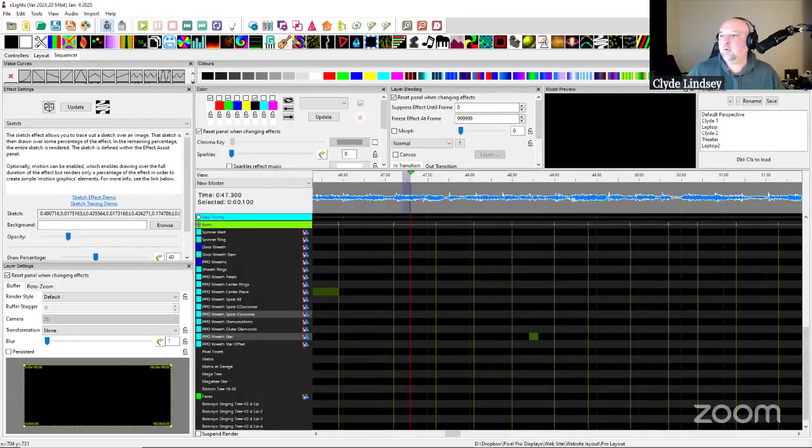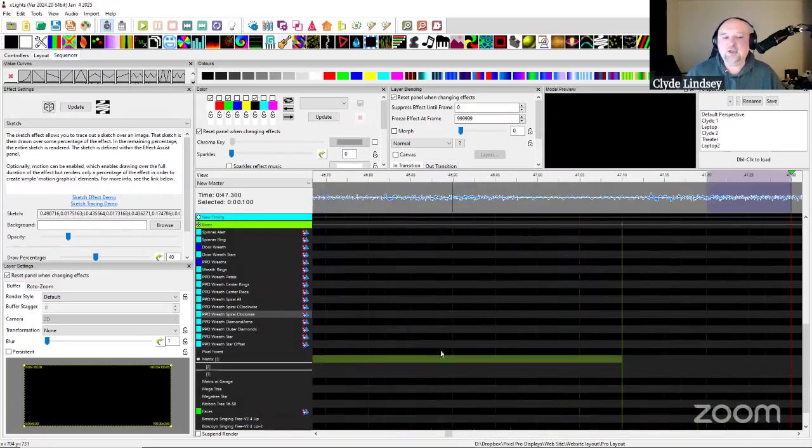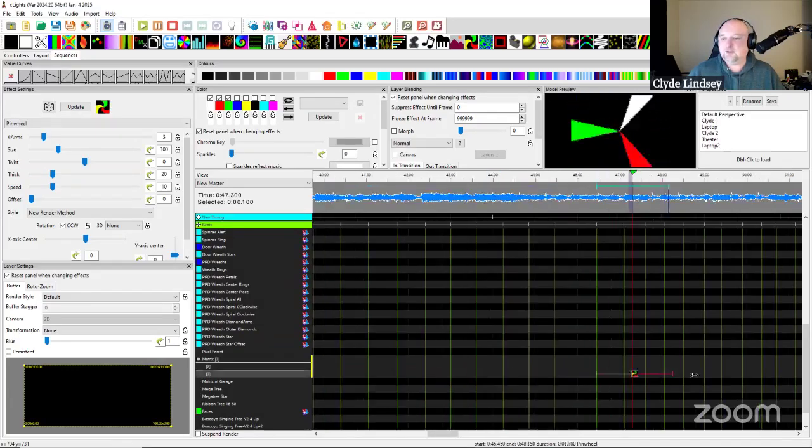Okay, so another effect that I absolutely love that I have really appreciated using a whole lot is the warp effect. I'm going to put a pinwheel down here so you can see the pinwheel. Let's grab 3 colors, make it a little thicker. And if you know what the warp effect is, if you're in chat, why don't you all raise your hand if you know what the warp effect is? Should be a fun one here. And I'm going to go ahead and lay the warp effect down.